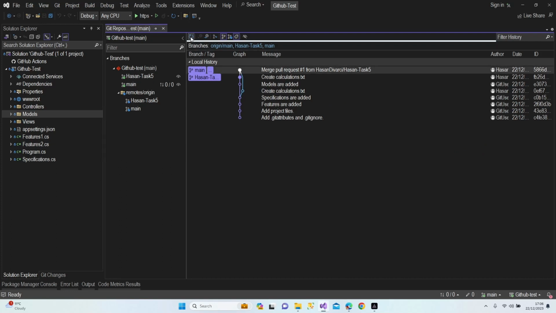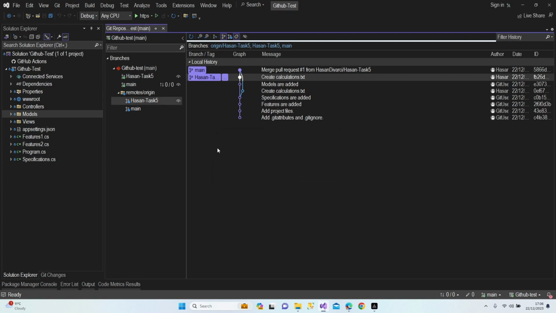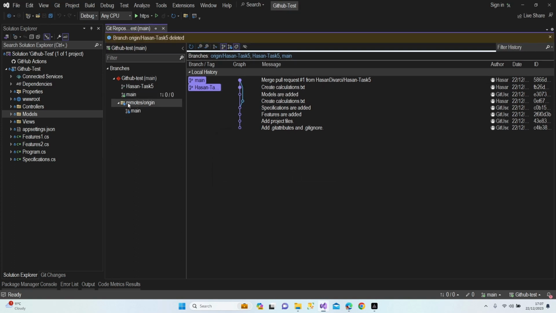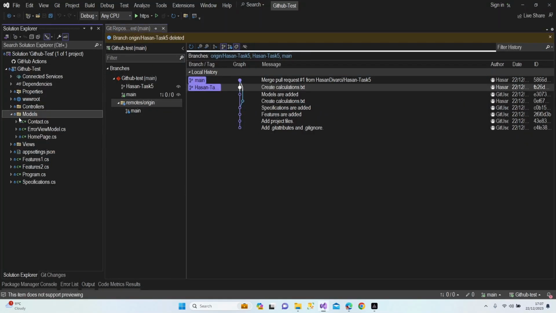Let's click refresh. Let's just click and delete it. No, it's not. Yeah, it's gone. It's not important because it's already deleted from the remote repository. So it's all right. Let's have a look at our models. Everything is up to date.